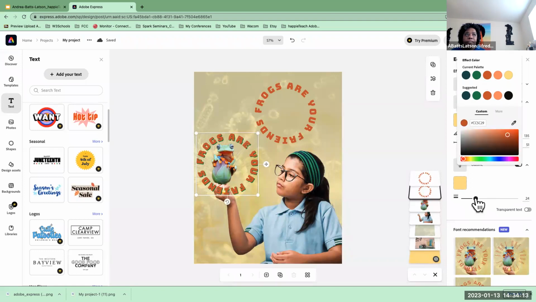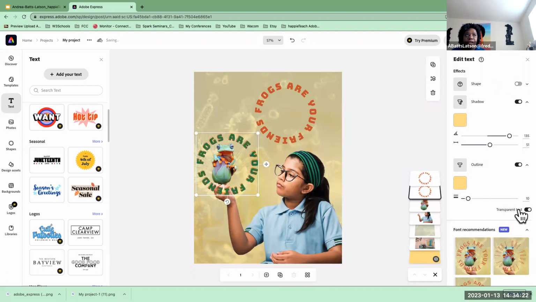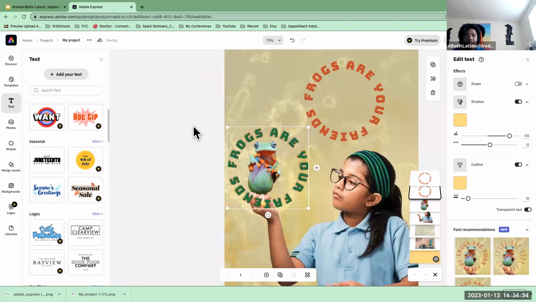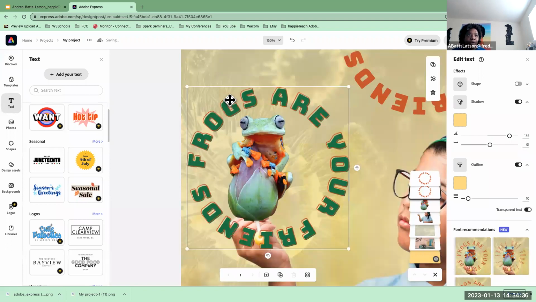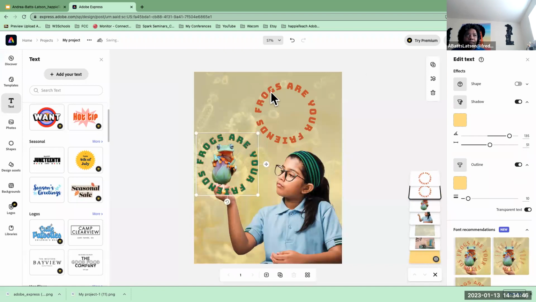And then you have options. You can make that outline as big as you want or as small as you want, within the program. You can also do what's called transparent text, where you knock that text out and now we're seeing the underneath, like the color that's underneath it. So you have options. It's kind of cool. What that does is create this effect that gives you that little outlining of the text, which is kind of cool because it made it transparent. So you have really, really cool options in doing that one. So frogs are your friends.